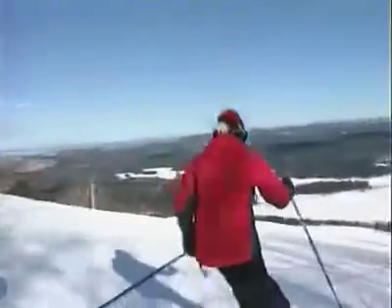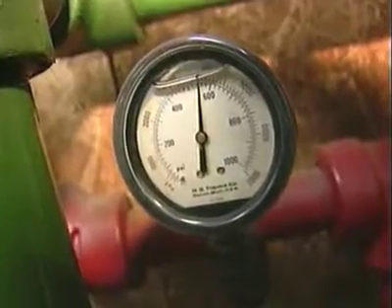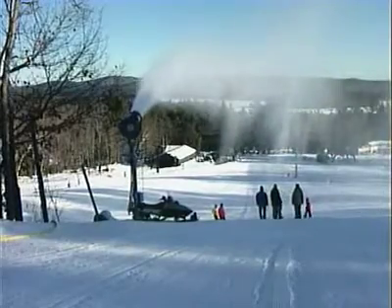But it's the necessary cost of meeting the growing expectations of today's skiers and snowboarders. With today's standards of snow conditions, a thousand dollar pair of skis means people don't want to hit any rocks, don't want to see any grass, don't want to ski on any ice. With labor and energy costs, we're right around $900 to $1,000 an hour to make snow, logging anywhere from four to five hundred hours of snowmaking. So it adds up quick.